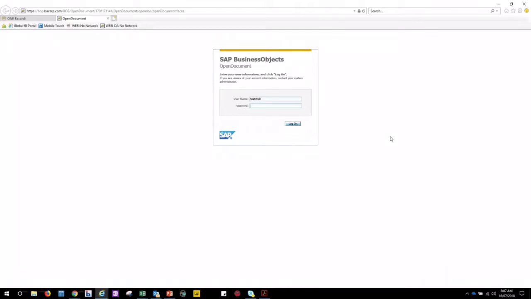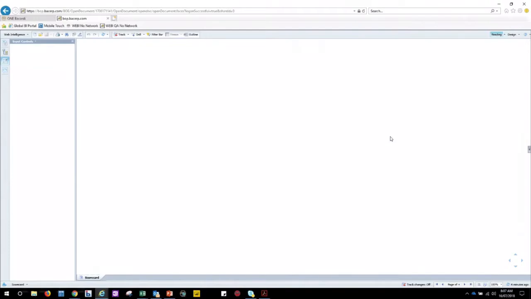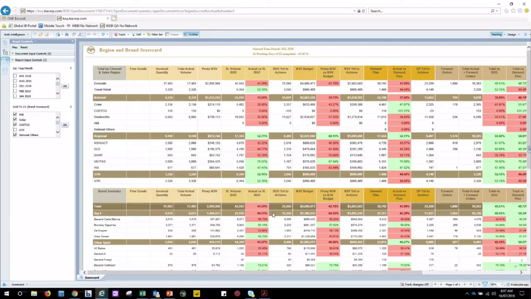So your username and whichever password you use to get into your computer, and you log in, and from here it'll open up the daily sales report, which will allow you to filter as you do now in the Excel version. Should not take too long to open. Okay, and here we are. Now let's come up a little bit bigger on the screen, so you can actually resize that down in the bottom right hand corner here if you need to, so it's a little bit easier to see on the screen. Okay, so now we can see the same thing. This top section gives you that regional results screen, and then at the bottom we have the brand results.